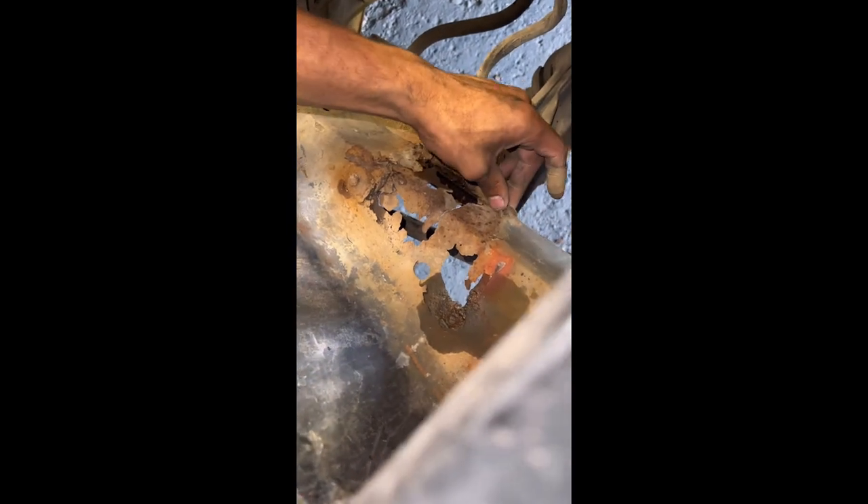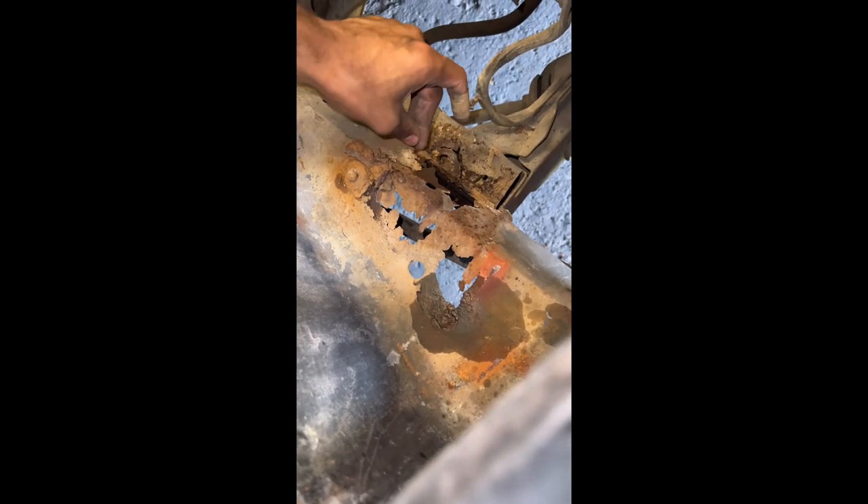Then go ahead and paint it the color you desire. We had to use a sandblaster because of all the rust — there was a lot of rust everywhere, and that sandblaster came in handy. So we primed it really good and prepped it up really good. Now it's ready to paint, so let's go ahead and get it.